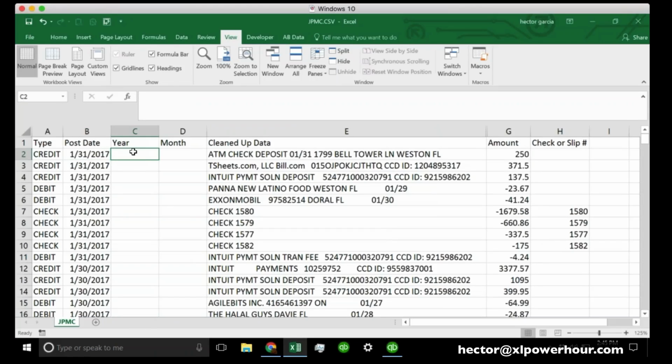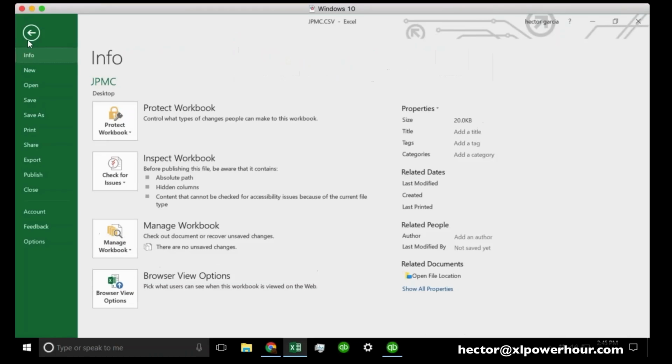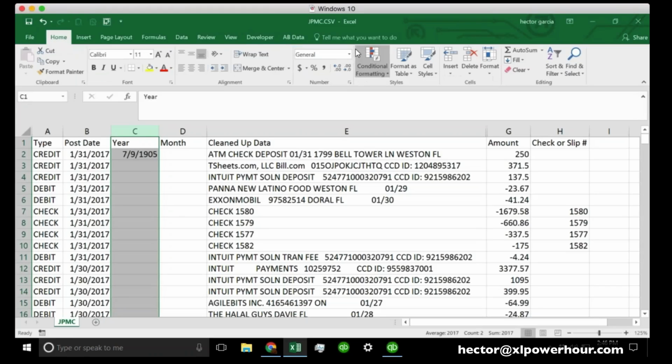So the way I do this, I click on equals, and then I put year, and then I basically select what they call the serial number, which is hopefully how Excel detects that as a date field. So as long as it's a date field, it will detect it. Let's just double check to see if it'll do it, and yes, it did. Now the problem is that this is formatted as date, so I just have to reformat this as regular formatting. So change this to general formatting, and it will change it to the interpretation of that year.